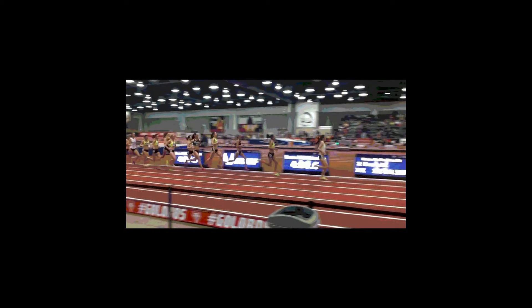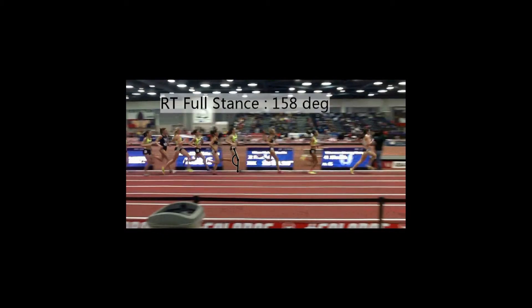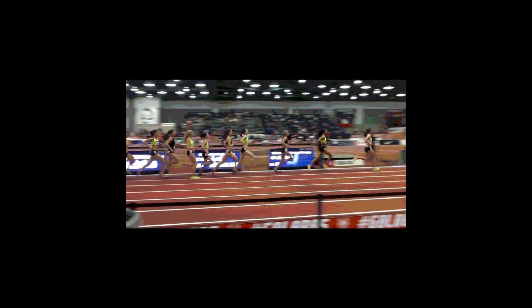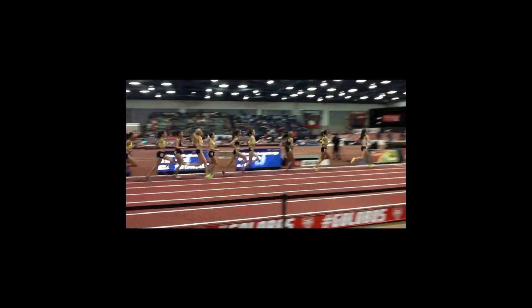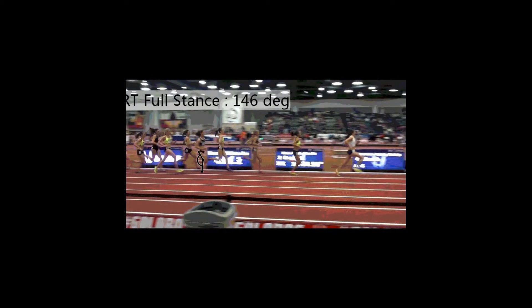There's Laura at 126 degrees, Jordan at 149. And then behind them, the eventual winner of the race, Gabby Grunewald, at 158 degrees. So she's spending less energy moving forward because she's going up and down less. Imagine yourself doing a full squat versus a quarter squat and then measuring your heart rate — it doesn't take a rocket scientist to figure out which one costs more metabolically.